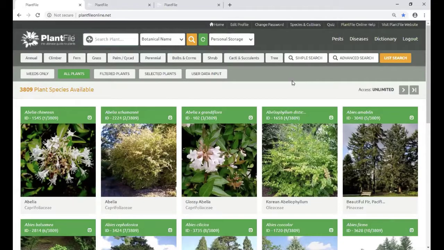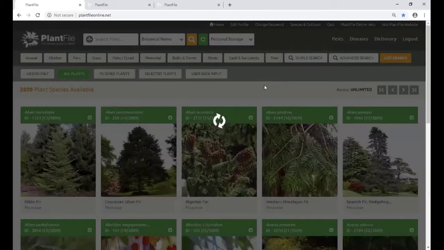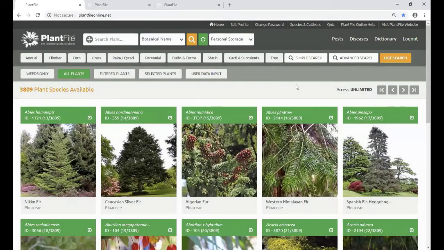Well, I think that's just about covered the basics of PlantFile. It's a fairly simple program. It's designed to help you save plants. The good thing about it is that you can actually access this outside the LandFX program, and you can then select plants while you're with the client, and then you can come back and open it up in your FX program and then transfer the plants onto your drawings.